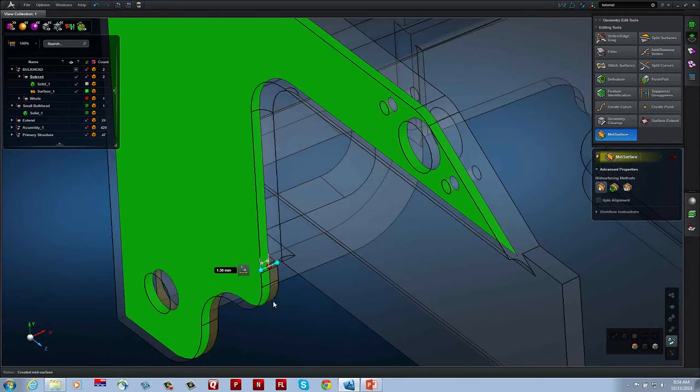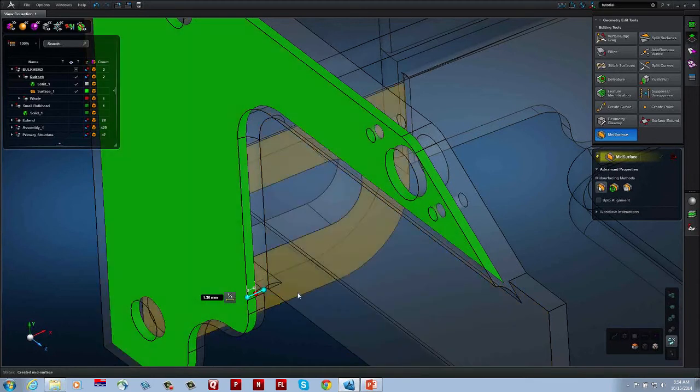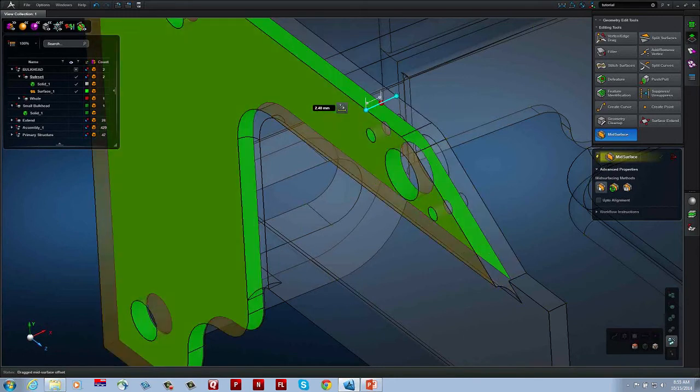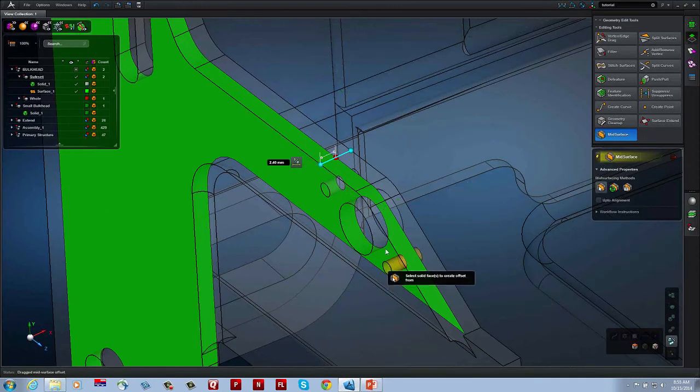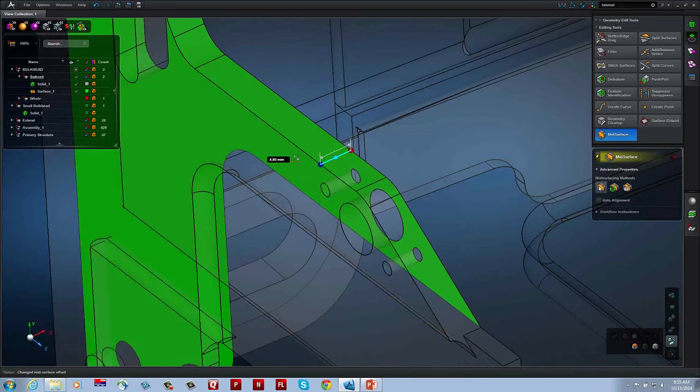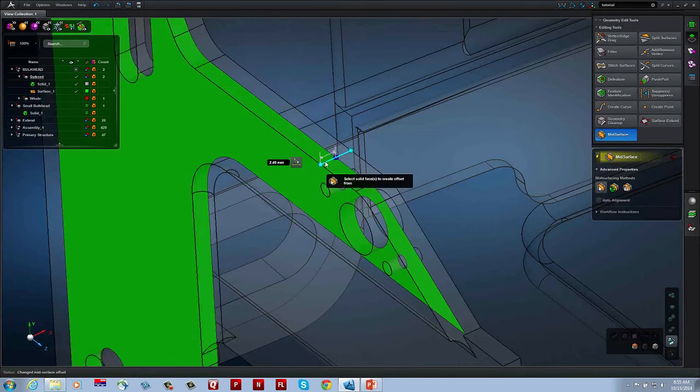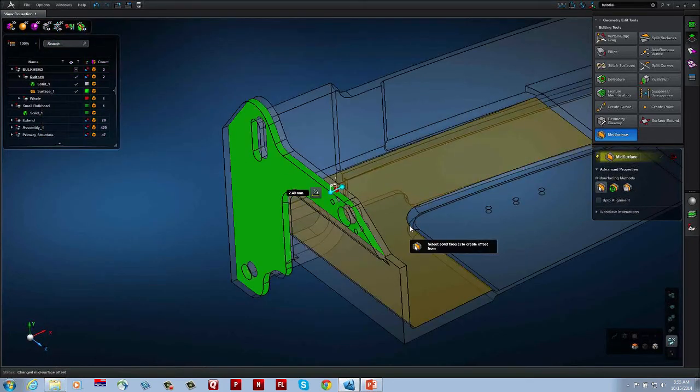Now in this case, it found the closest face, a shortest distance down here. I really wanted it at the middle of this thick section up here though. That's not a problem. I'll use these little graphical glyphs, these little balls. We call that the mid-surface manipulator. I'll just grab one of those balls and simply move it. By moving the mid-surface manipulator, it also moved the mid-surface. The mid-surface manipulator also makes it easier to go to an inner mold line representation, outer mold line, or back to the center, or I can type in any dimension that I might want, okay, if I actually know that I need it somewhere.